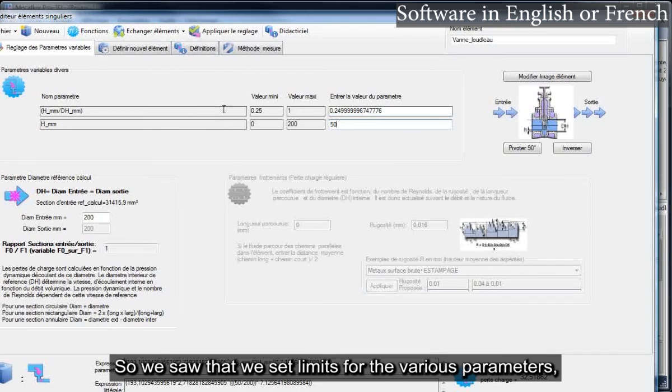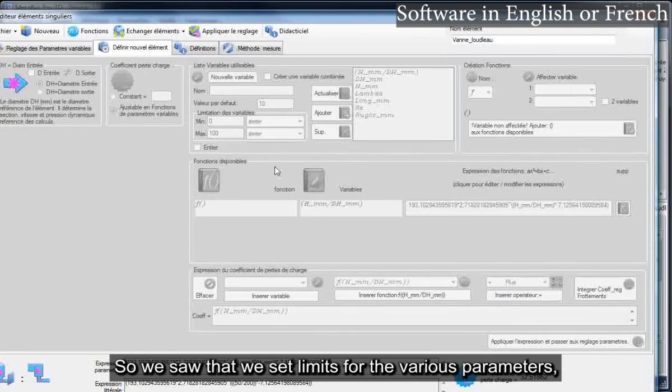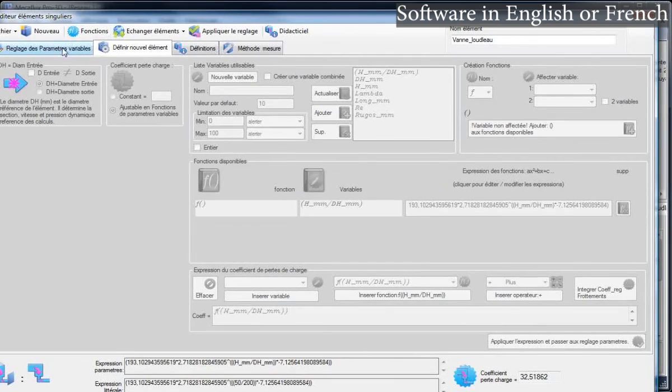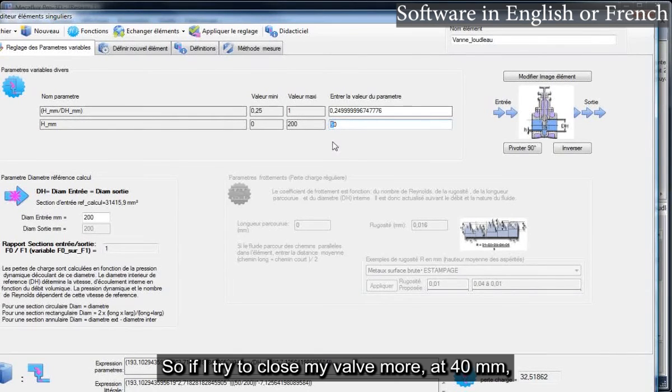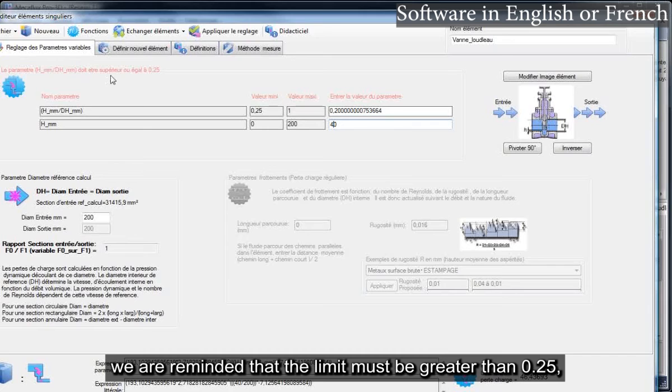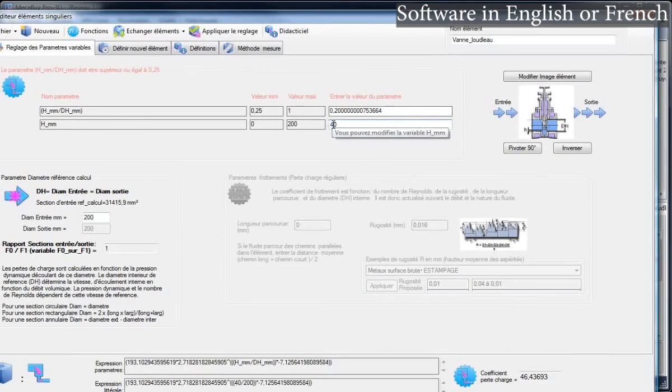So we saw that we set limits for the various parameters. The limit we set to the ratio H on DH was 0.25. So if I try to close my valve more, at 40 mm, we are reminded that the limit must be greater than 0.25.